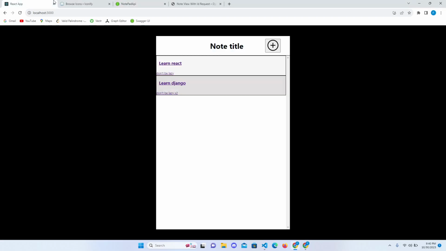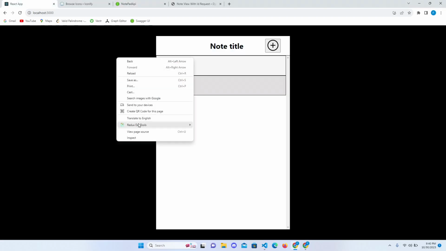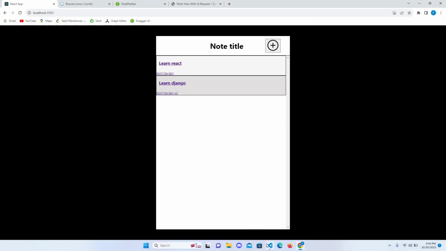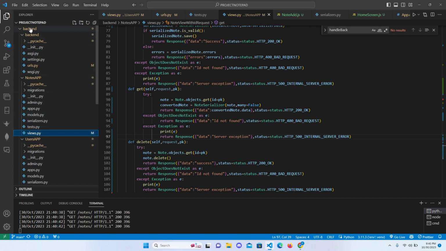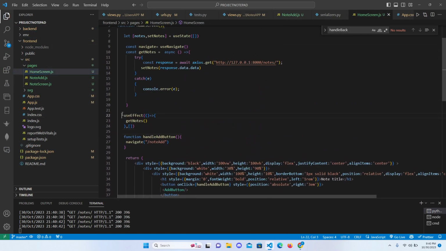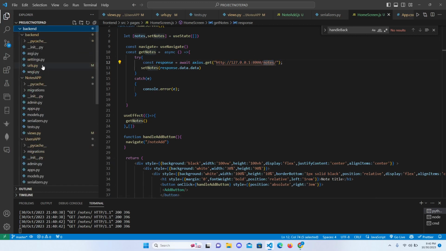When we are on the UI, so I hit refresh. What's the UI doing? We are into the home screen. When we start the page, we call the get nodes, which is calling backend server and nodes. What is doing this URL?